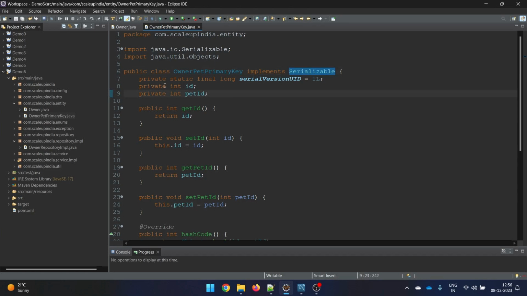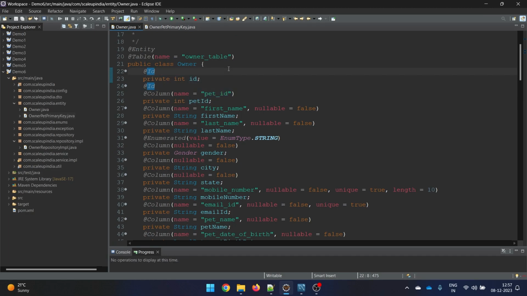So here we have made something like this, and don't worry, this is not going to be saved anywhere in your database or anything. This is not an entity. This is just a combination of your primary keys which you can use there.